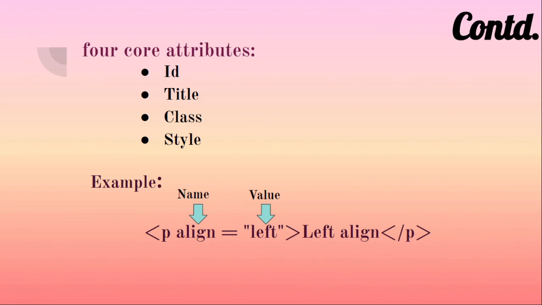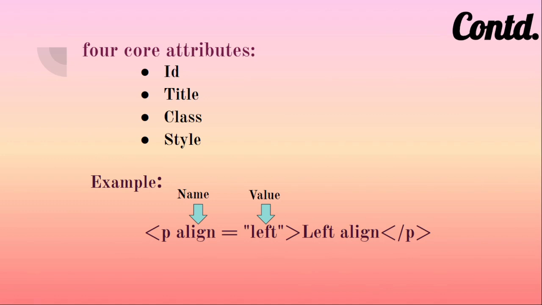Here is a simple example of an attribute. The paragraph tag is with the attribute align. Here the name is the property you want to set. The paragraph P element in the example carries an attribute whose name is align, that is, it can be used to indicate the alignment of a paragraph on the page. Then the value is what you want the value of the property to be set to, and it is always put within quotations.